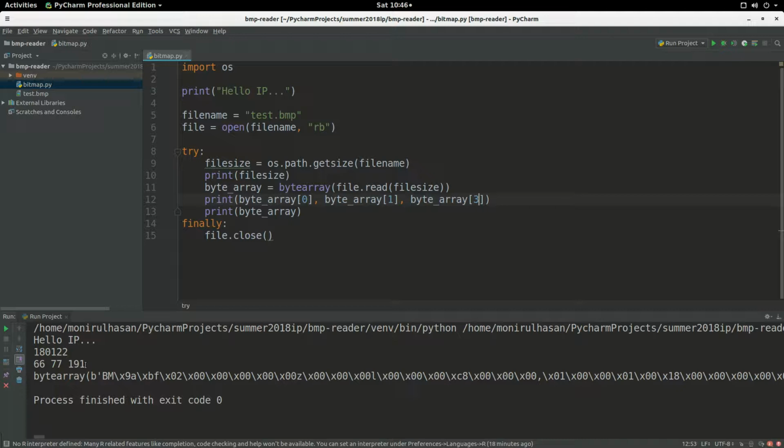Okay, so that's why we got 66 over here, and I don't really want to count, but you can count and make sure that this is M. This is actually M. Alright, so that's that. So what I want you guys to understand is that we have stored all these things into something called a byte array. Everything in Python is a list. Whenever I'm saying array, I just want to make sure that this is easy for us to understand. But in reality that's also a list. Okay?